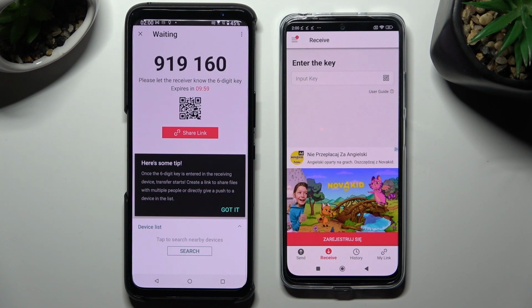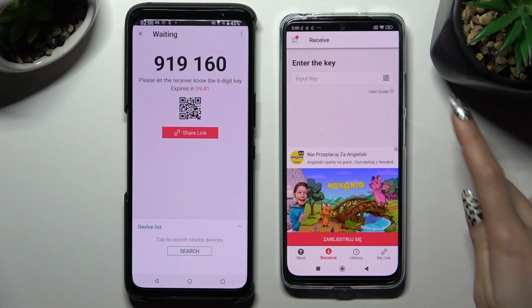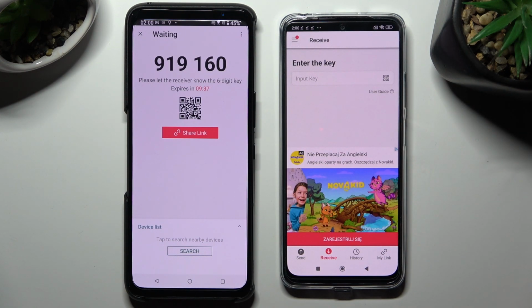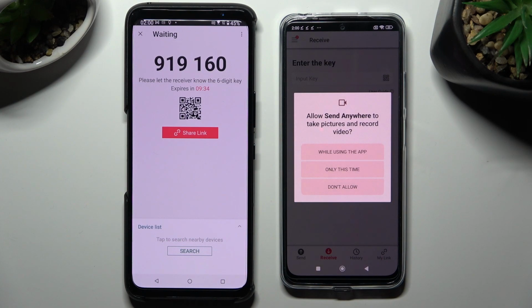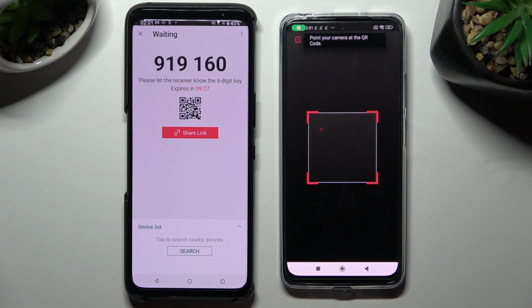Then tap on Got it in Here's Some Tip pop-up and decide which connection way is better for you. You can connect by scanning this QR code. You can do that by tapping on this scanning icon above User Guide on an Android, allowing camera access in the pop-up, and pointing your Android's camera at the code.